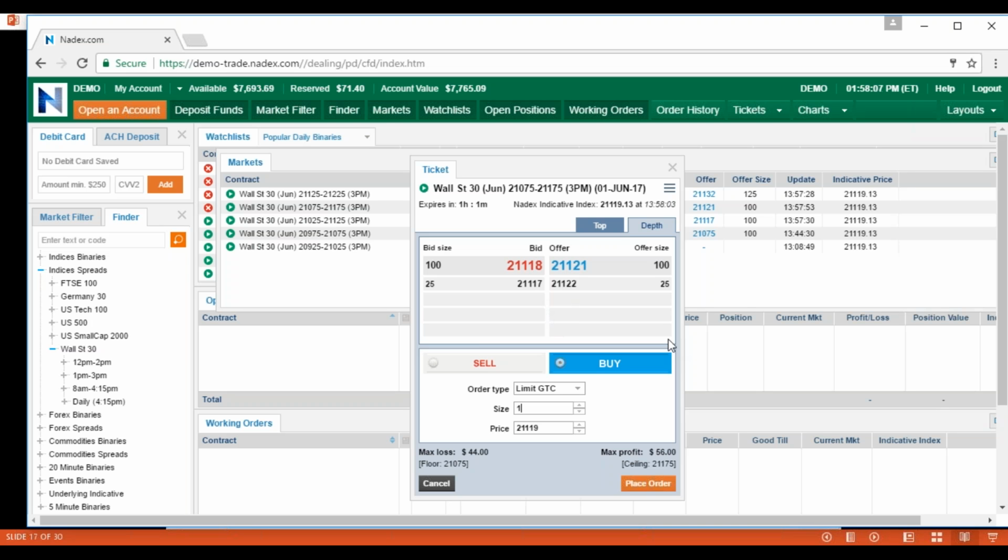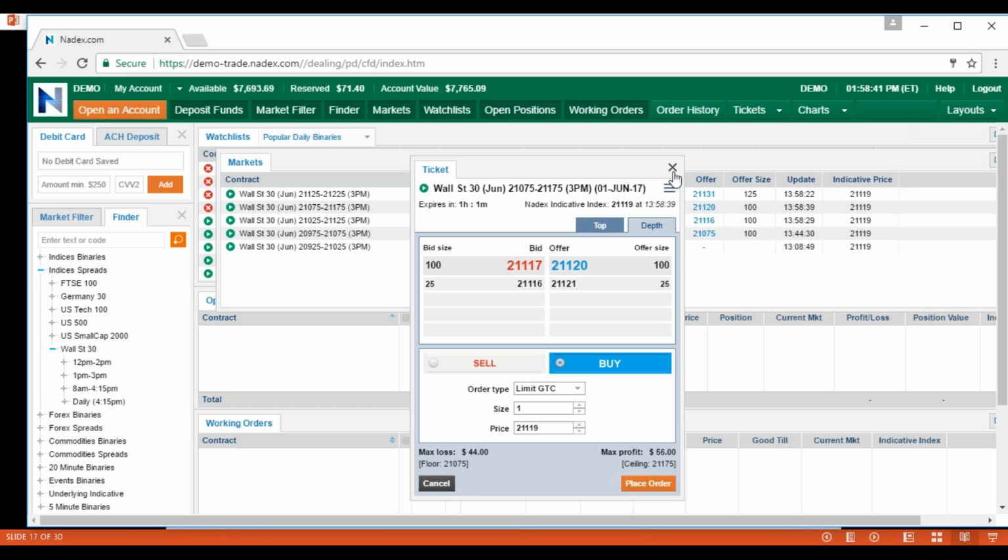20, right? Because with my system, if it goes against me 20, I'm just going to get out. So even though my max loss was 44, I managed the trade and I just got out when it was only down 20, right? So yes, I need to pay attention to what these numbers say, but just because it says max loss 44 doesn't mean that's what I'm going to manage the trade as. I might get out of it if it goes against me 20, right? Everybody get that? Make sense?